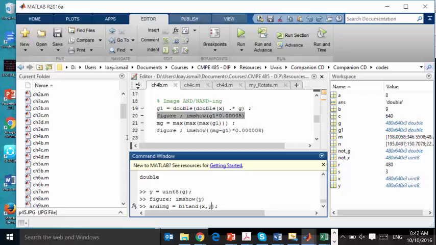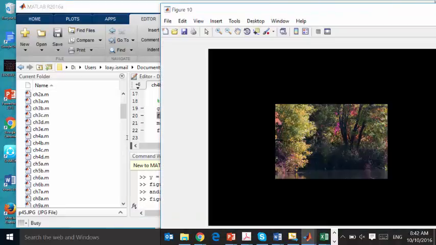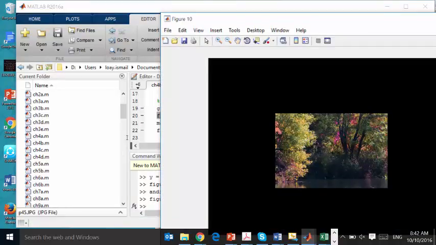Okay? So here we'll do something like this. Let's see whether we will have the correct image or not. Okay, so here we have the ANDed image.